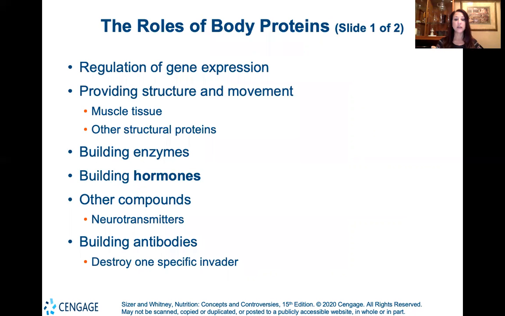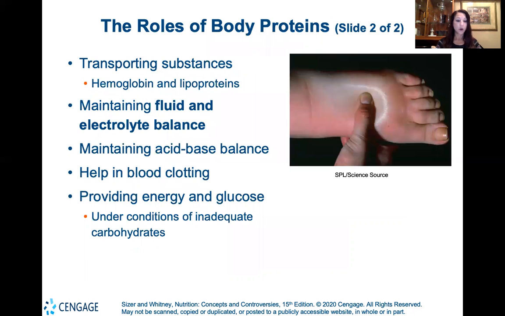In these next two slides, you will see numerous roles of protein in our body. It is most certainly a valuable and necessary nutrient, and as you can see, there are many important functions. Once all of the vital roles are performed, then any excess protein can be used for energy. The amine group, which contains the nitrogen, is stripped off and it is excreted in the urine. And the remaining atoms are used to make glucose for energy or fat for storage.